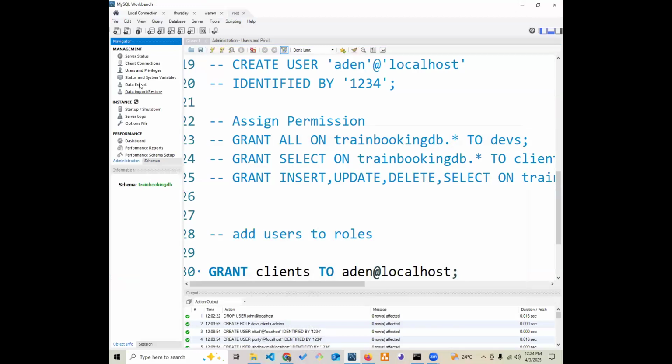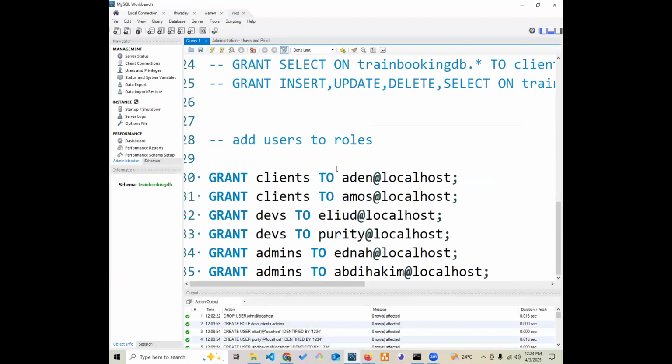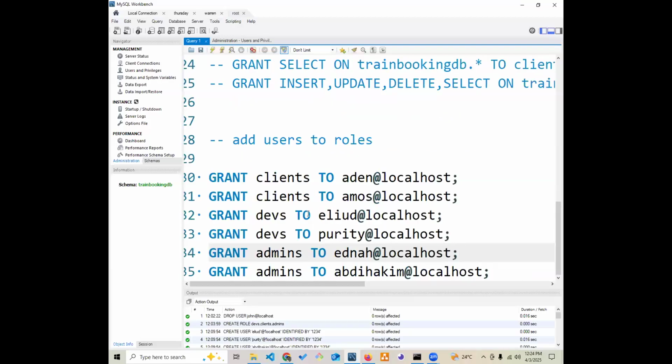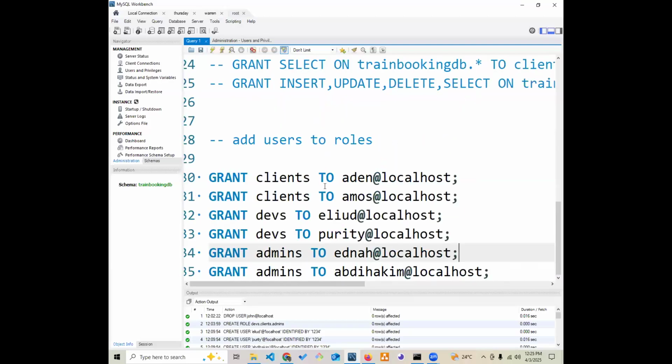Let's come back here. Users and privileges. You also can see the roles. Trying to debug grant clients to.